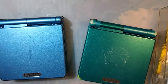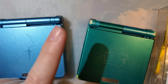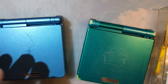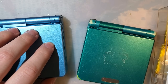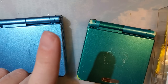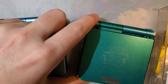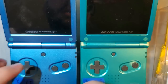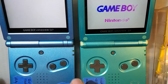So, my methodology here was to test with two different Game Boy Advance SP consoles. I did that for two different reasons. One, because my Game Boy Advance SP does not necessarily represent everyone's Game Boy Advance SP. Every console is a little bit different in terms of power consumption, so I figured I'd test two. But not only that, I figured I would test two of the different brand backlight kits. So this Venusaur one has the funnyplaying IPS kit in it, and the Surf Blue console has the one chip IPS kit in it.